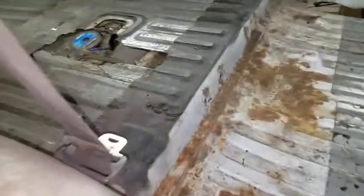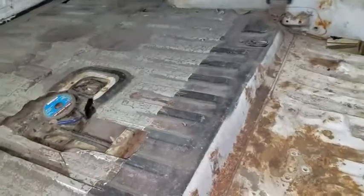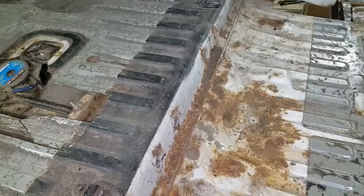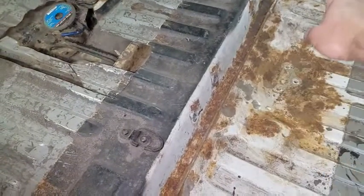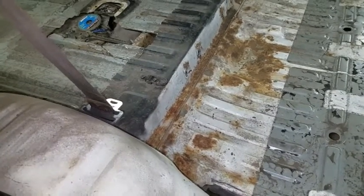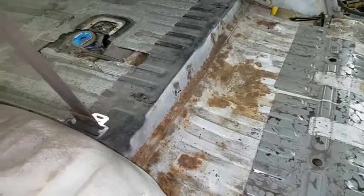While I was in here, I started to look at this stuff. A lot of this interior rust is not as bad as it looks. A lot of it I think is surface, but because of the nature of this truck, I'm going to go ahead and pull this seam sealer out and make sure that it didn't get up underneath the seam sealer. If it did, then I'll cut that out and I'll weld some new metal there, but that won't be too much of a problem.